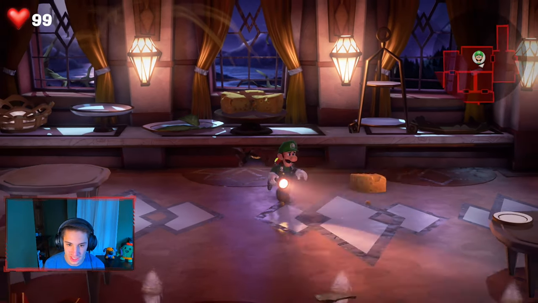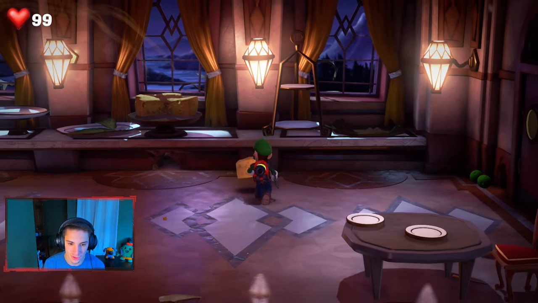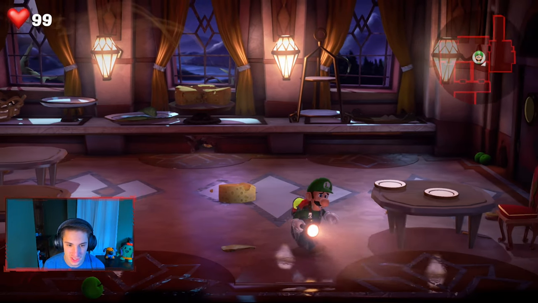How do we get him out? He's chilling right there. Actually, wait a minute. Can we lure him with cheese? I'm thinking we can lure him with cheese. Let's put cheese right here. Can he come out for cheese?